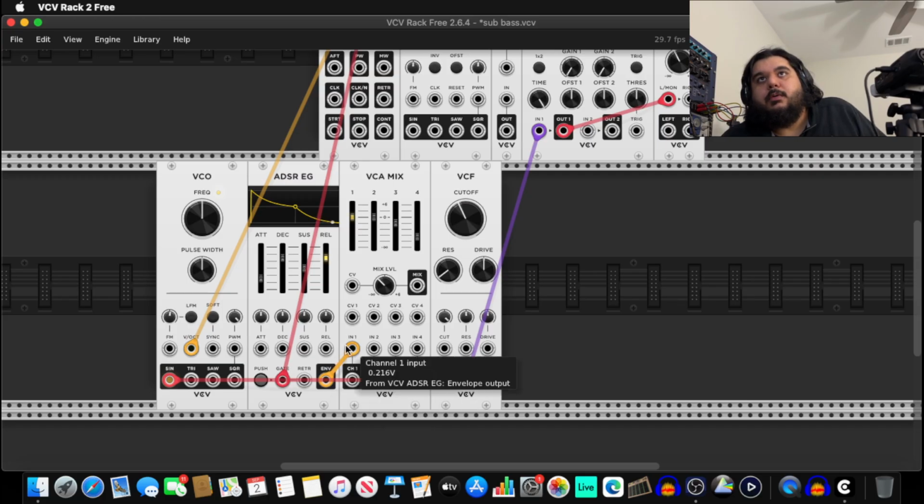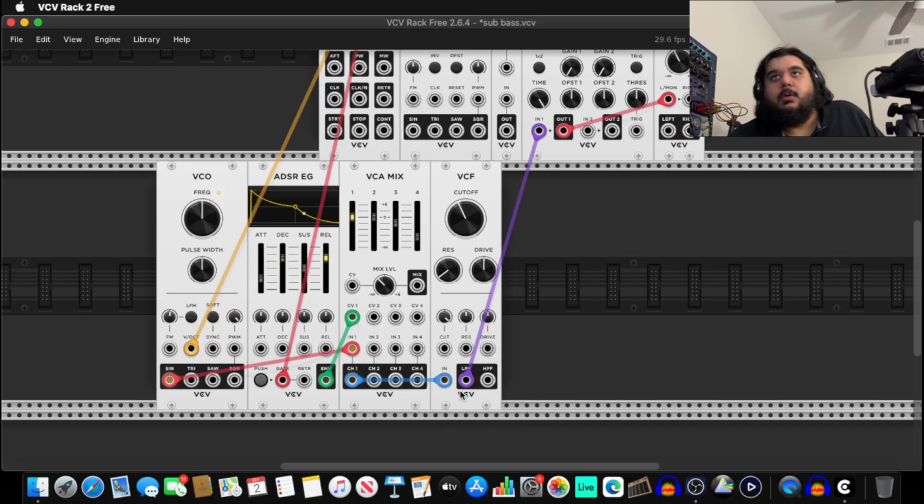You send the envelope into the control voltage, send this into here, and then what happens? It's almost behaving how I want it to. I almost got this. Something I'm not doing right.